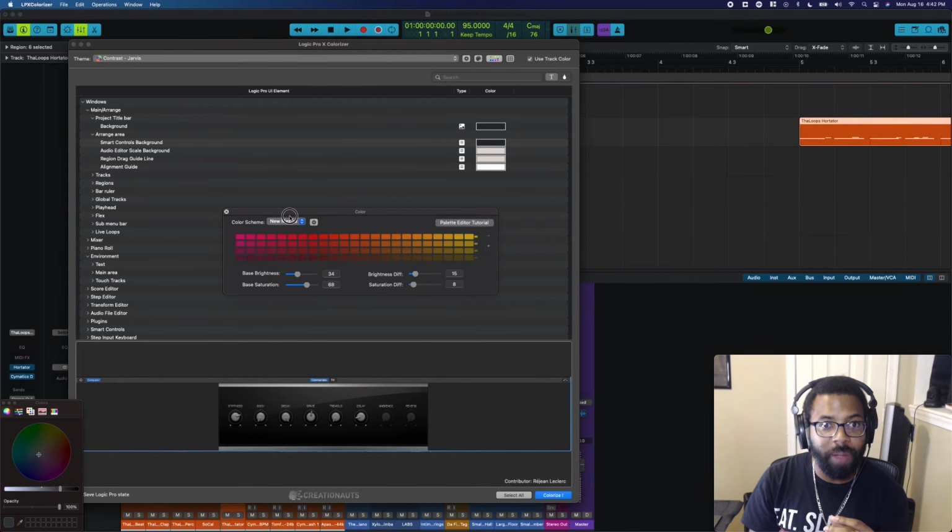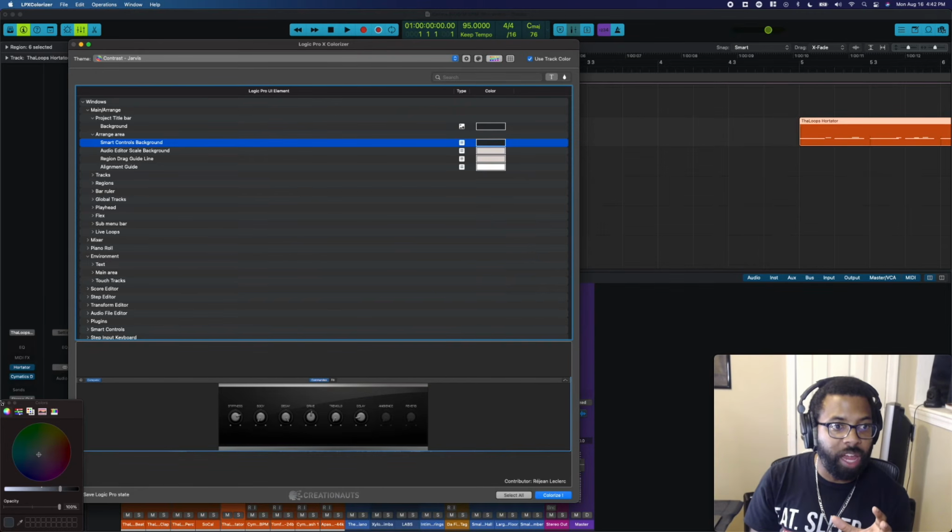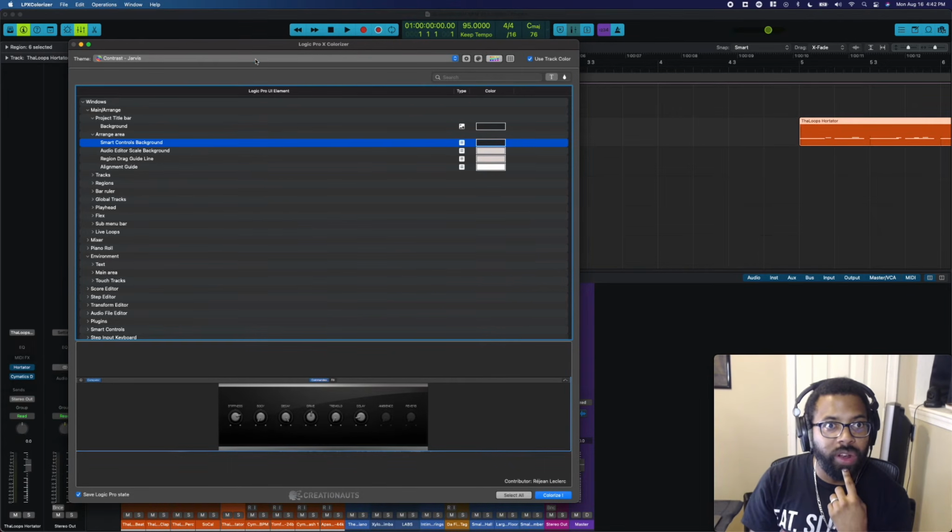But you have different color palettes here. You have New Mexico, you have Fireworks, you have Sea, which is a bunch of bluish colors and green, Spring, Forest. So you can go in here and you can really choose specific colors, or you can use the color wheel to choose how the color scheme will be for your specific template that you want to load up in LPX Colorizer. The one I was on earlier, I forgot which one it was.